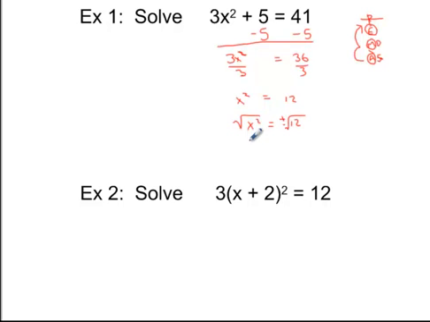This square root cancels out that square, and I get x, and then I have plus or minus the square root of 12. And for now, that's going to be fine. In the next unit, we're going to review, or maybe for some of you cover for the first time, simplifying this radical, but for now we're leaving it. That'll save us some time on this video.